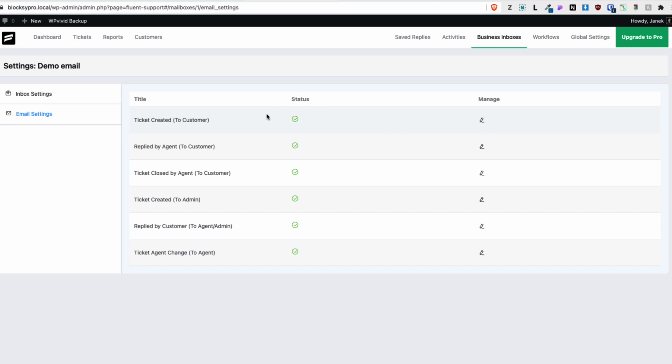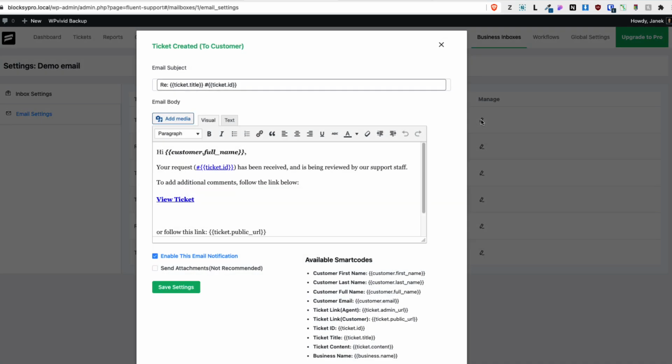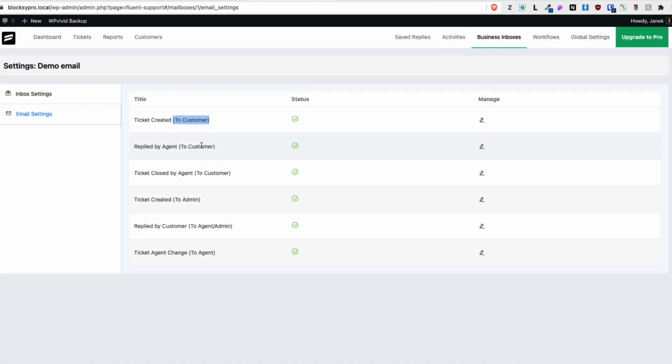I can manage the emails that are sent. For example, if the ticket is created, then the customer will receive this email here. If I would like to edit it, I'm just going to open it up and edit the content here. Next one, email to the customers, ticket closed to the customers, ticket to the admin or agent, and so on.